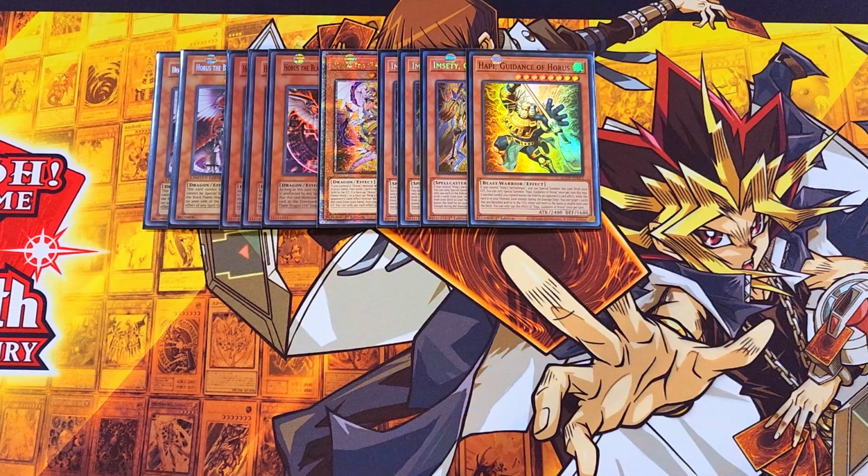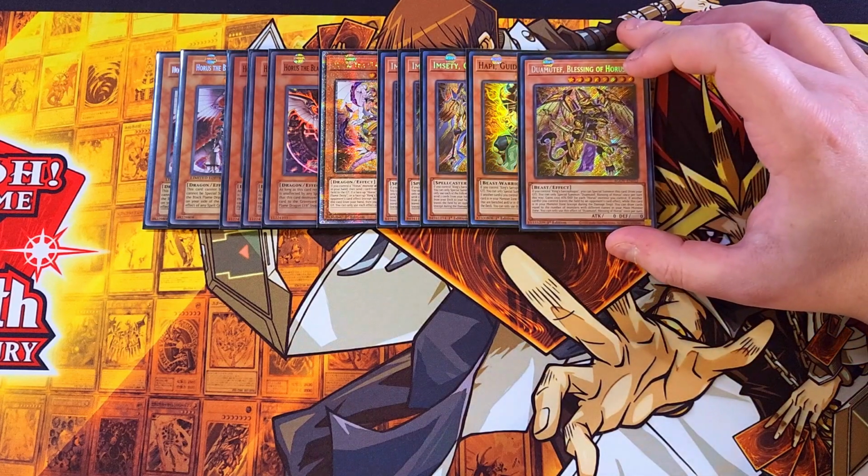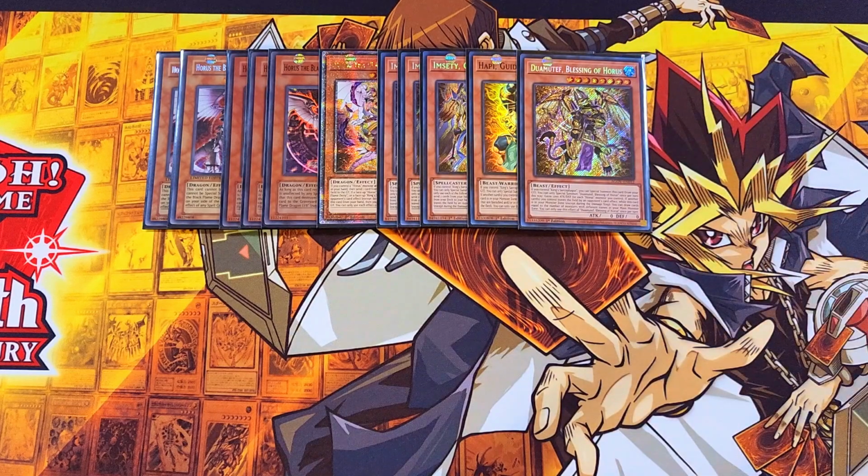We then play a single copy of Blessing of Horus. Blessing is really good as a 1-of in the build as well, as this card can come out absolutely massive, because for every Horus monster on your side of the field, this card gains 1200 attack and defense points, making this card absolutely massive when you have 5 Horus monsters on your side of the field.